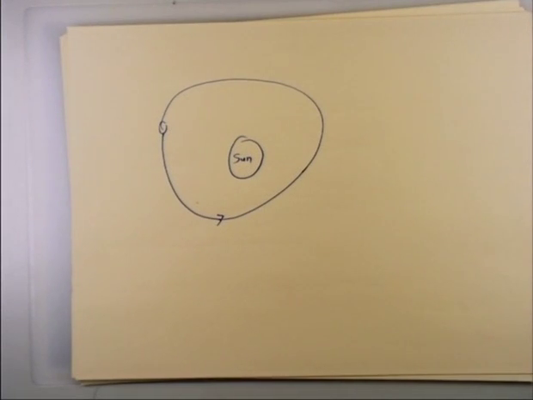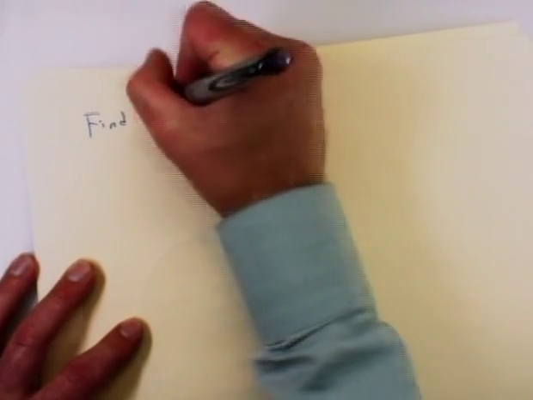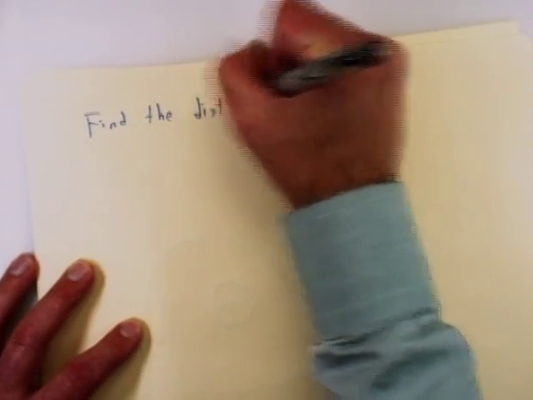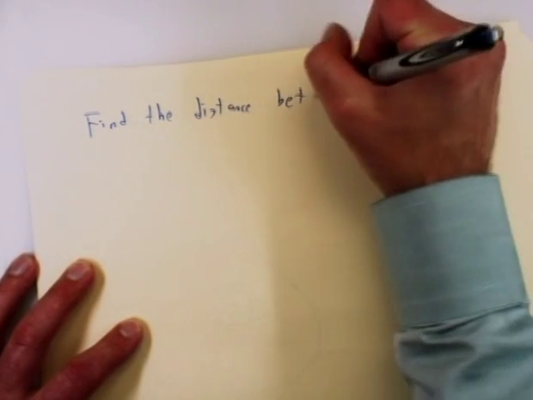What else might we want to do then, if we're given a couple points in polar coordinates? Well, a crucial one based on something we just said, a crucial one for things like GPS, is determining the distance between 2 points. That's how GPS works, after all. Your little GPS device needs to know how far it is to that satellite, how far it is to this satellite. Satellites might need to know how far they are from each other. Determining those distances is a really important thing. And so let's see if we can come up with that. And so our big question here, our next question is, find the distance between 2 points.